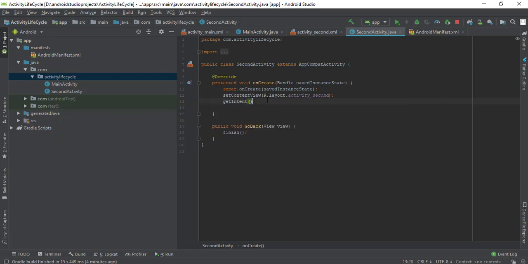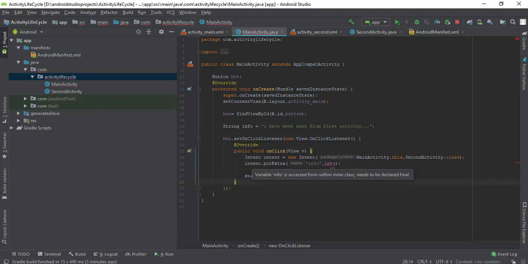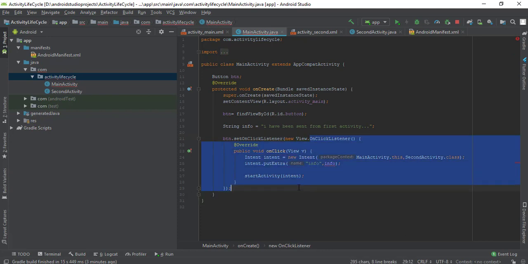Alright, so this way I can pass a string to it, and as you can see it has an error, because this function has been created in an inner class. This is actually on view, new view is an inner class which contains this onClick listener, so it is created from there. So we cannot pass information through a local variable to this function.